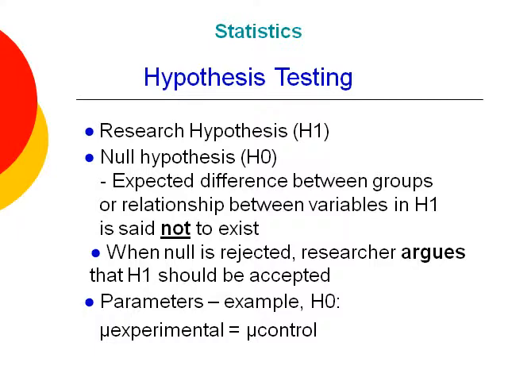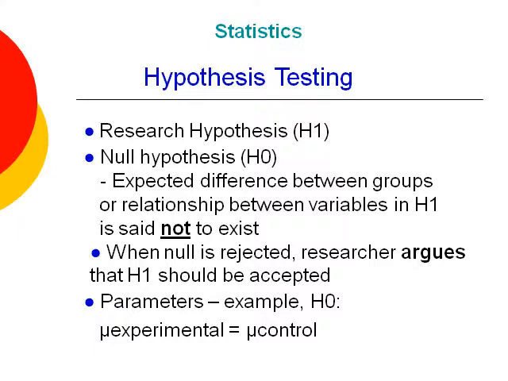But what we can say is that the opposite of our research hypothesis is not true. If we are able to demonstrate that the null hypothesis is not true, then we have increased the chance of saying that our research hypothesis is true. Thus, when the null is rejected, the researcher makes an argument that the null was rejected because the research hypothesis is liable to be the case and should be accepted.